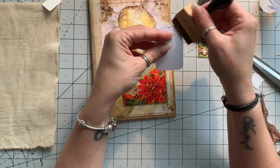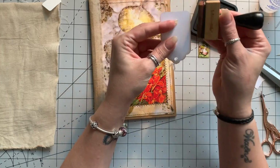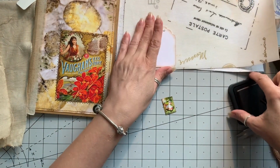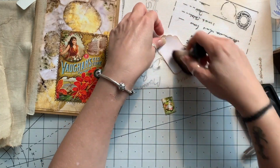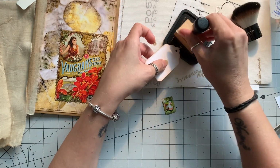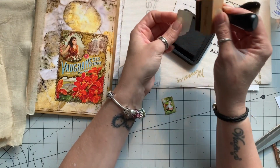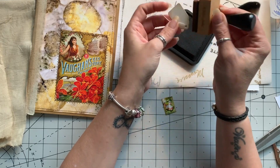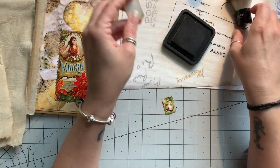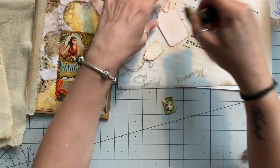Just ink the edge of that. I'm going to ink the edge of this. My brush. I'm going to give this a brush. And then I'm going to pop the cotton on my ink pad and just run that through, give that a bit of colour. And I'm going to do the same with the little one. This one is slightly darker, so it looks slightly darker than this one. I'm just going to ink this a little bit more.